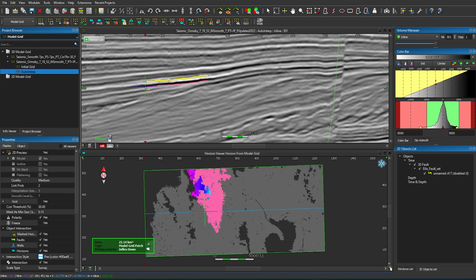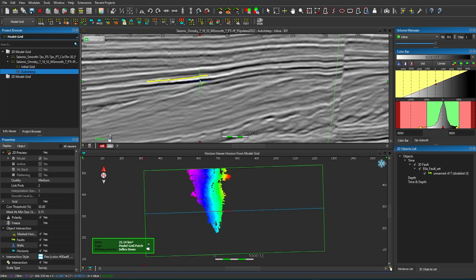You're going to want to make sure that you're building a horizon on a trough or a peak, and you want to connect other peaks and troughs to that. However, for large regional projects, or where you've got a number of phase changes, sometimes it's useful to be able to connect patches that have different polarity.